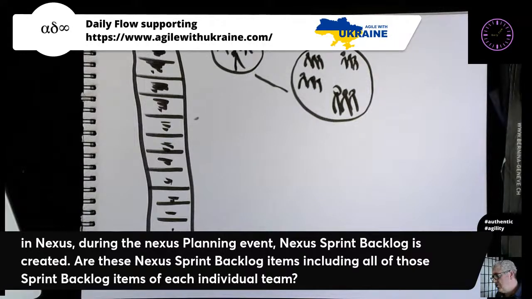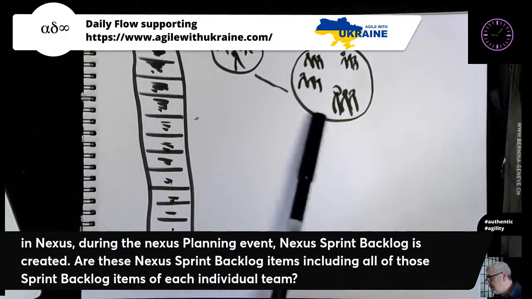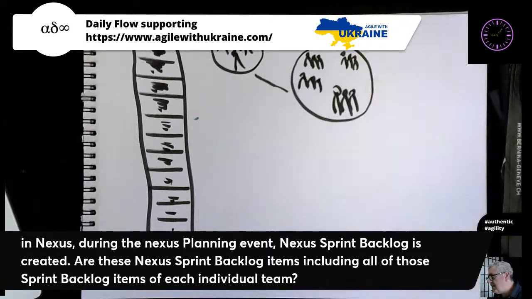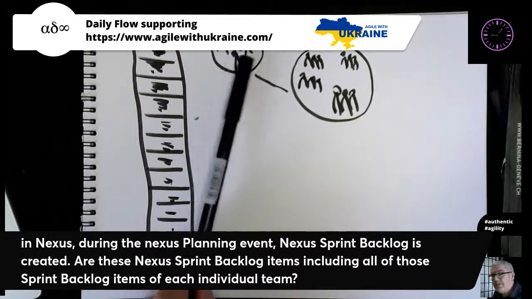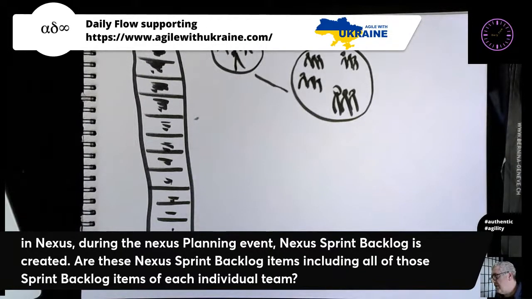So in Scrum, if you've got one product, you've got one product backlog. And in this case, there's 4 teams, 1, 2, 3, 4, and there is a Nexus integration team. The Nexus integration team will have representatives from the individual Scrum teams, usually developers, people actually doing the work. And there'll be one Scrum Master, and the product owner will be in the Nexus integration team. And they've got 2 jobs, really.